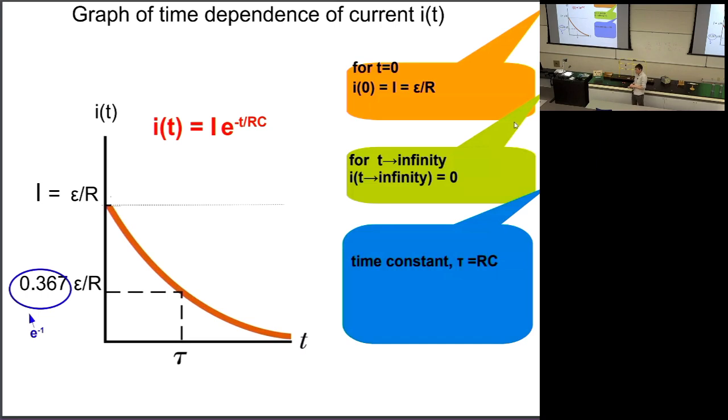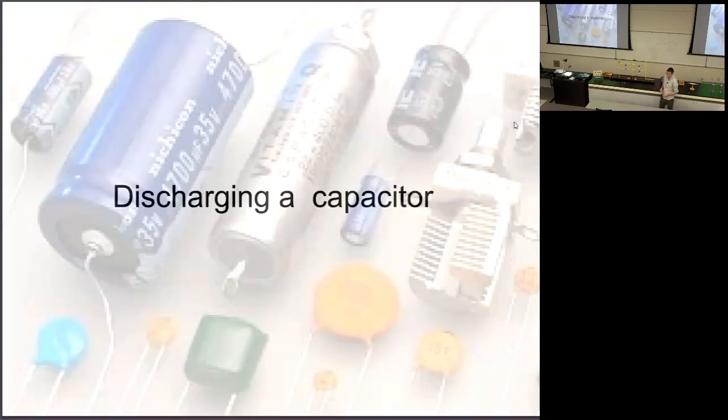It's an interesting example of a circuit with a resistor, a capacitor, a battery, and a switch in it. All the components we worked with. It's interesting because it's not a steady state circuit. It's a kind of fleeting change in the currents and the charges on the circuit as you charge up the capacitor. There's a similar pair of equations for the discharging of a capacitor. So let me just end up by showing you those two equations.